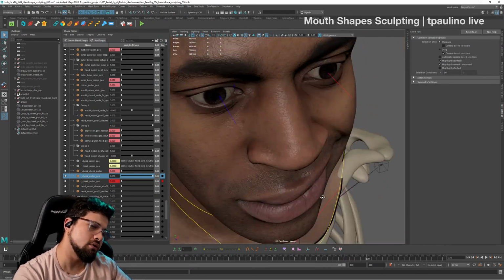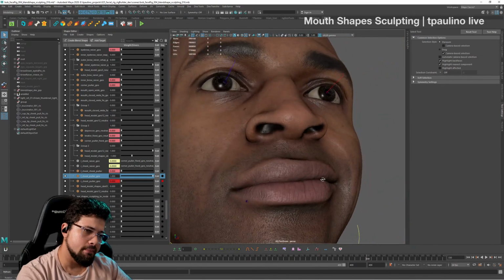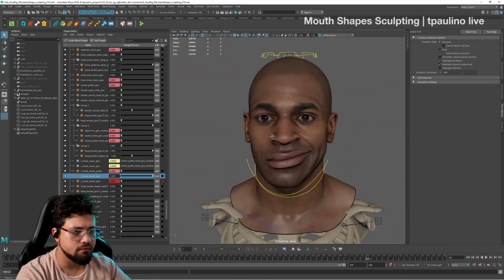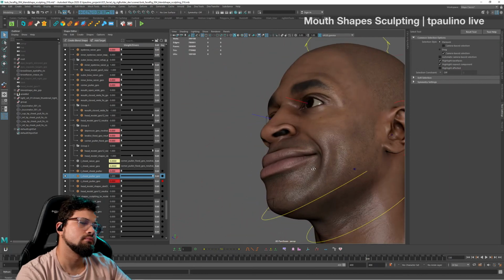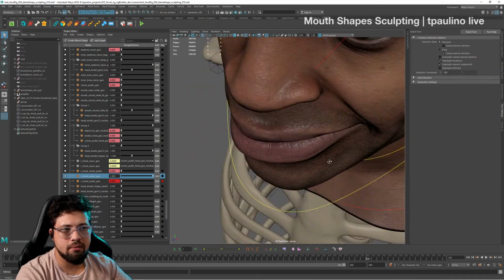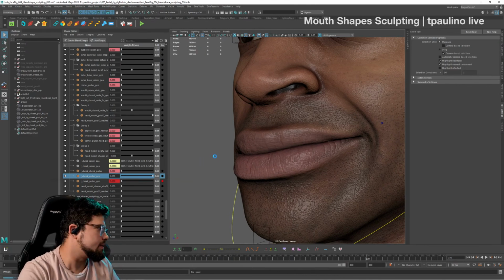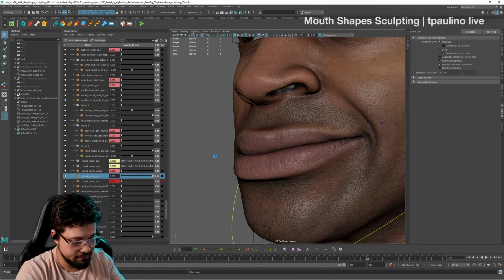Yeah, and this one seems to be actually just the way that this is. But this is a good point here, that this should be losing more volume here, I believe. I should be able to adjust this on the fly. Let's save this big boy. I think it's almost time for me.